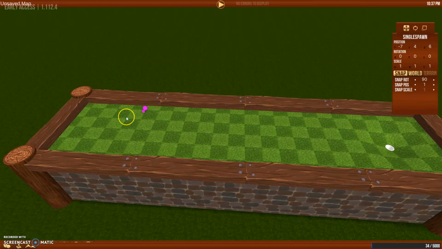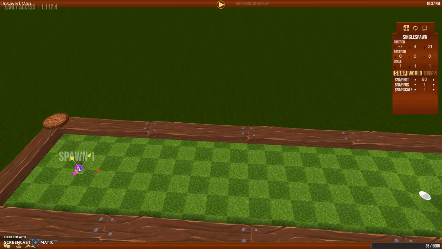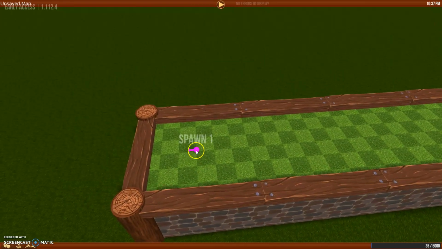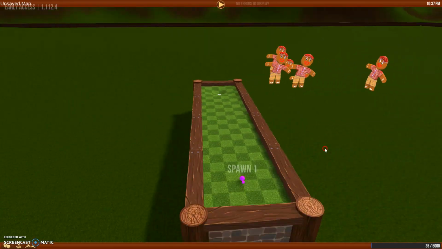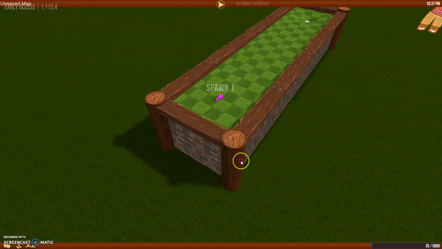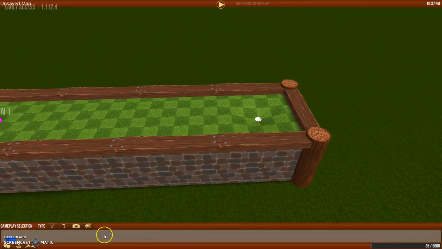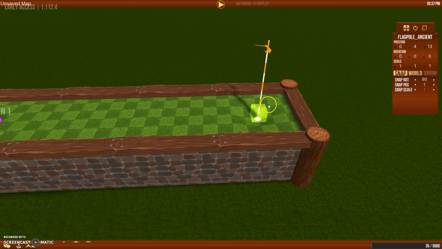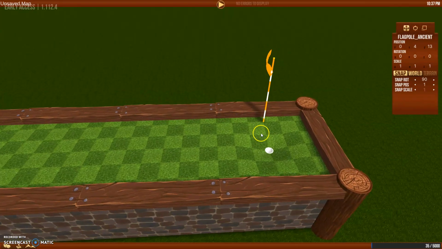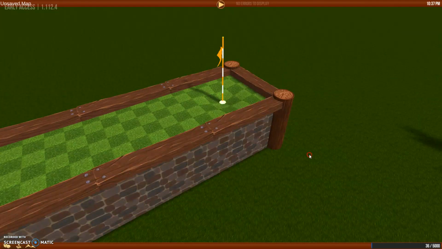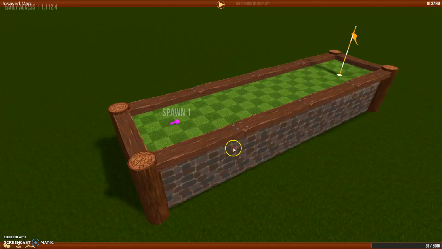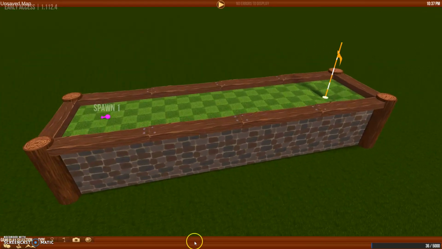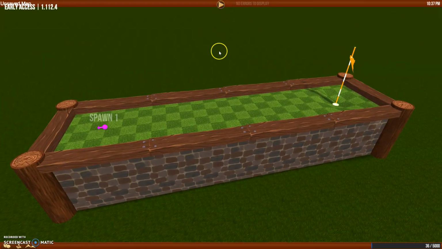So I'm going to want to put a spawn point in here. So grab this spawn, grab them again with Alt, and then press R and it'll rotate. For some reason, the camera seems to work sometimes with the arrow back, so it'll turn you in this direction when you spawn. So we get to look at the gingerbread man. And we're going to need an end bit. The flags are a little broken. If I put him in, you can see that his stuff is a little wonky. I don't know if it'll work right for when we get over there, but this is pretty much a hole. You can put anything else you want in here. This is just for example purposes.